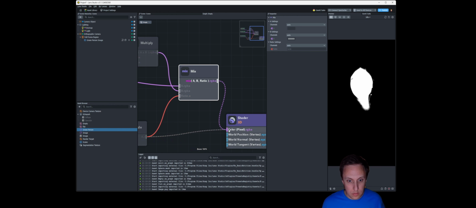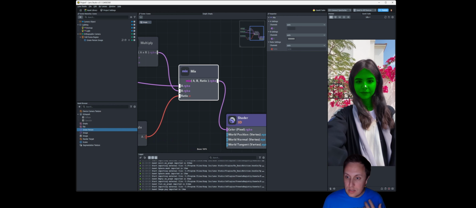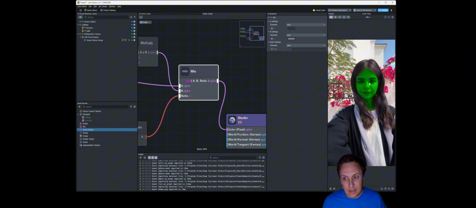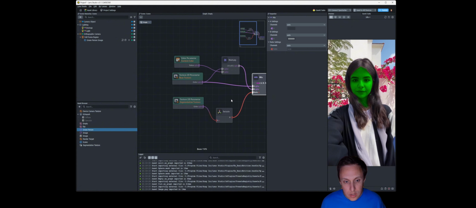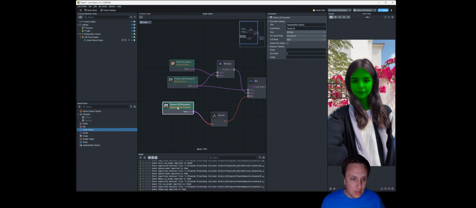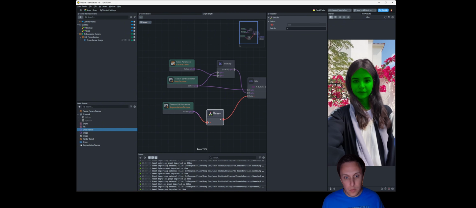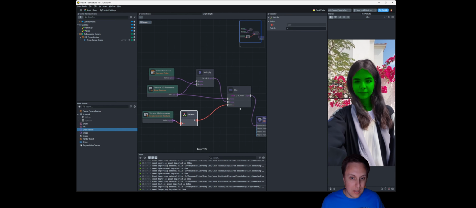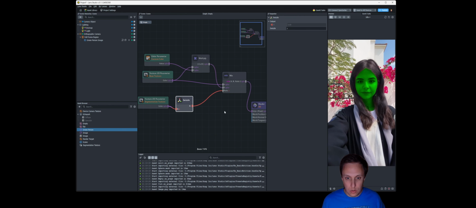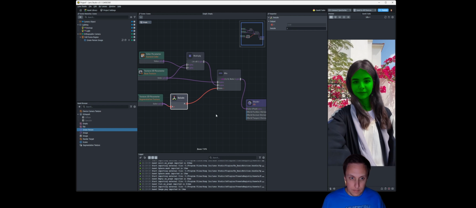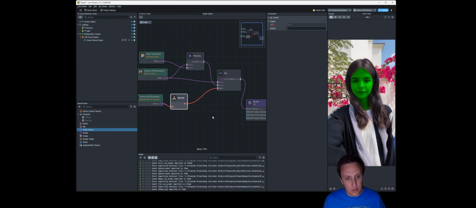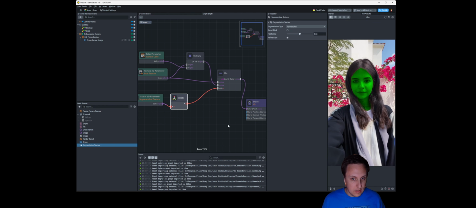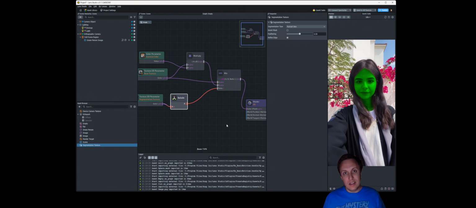So now we can come down here, and you can see we have just the green skin using that segmentation texture. This is all in a custom material. So really, all we need to do is just get that texture in there with the texture 2D parameter. We can swizzle out one of the values, and then we can use that for mixing or whatever. So this gives you access to the power of the material editor using the segmentation texture. And so that's just how you'd use this in a custom material.